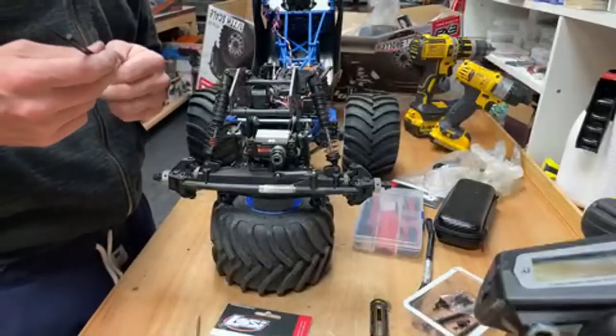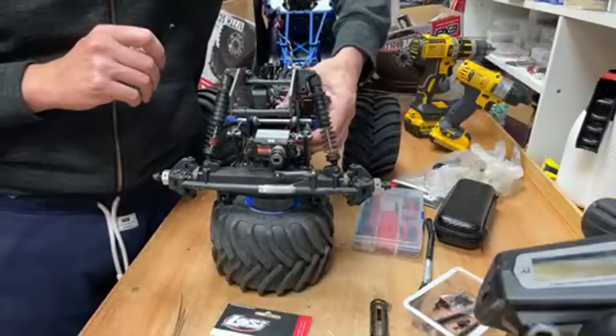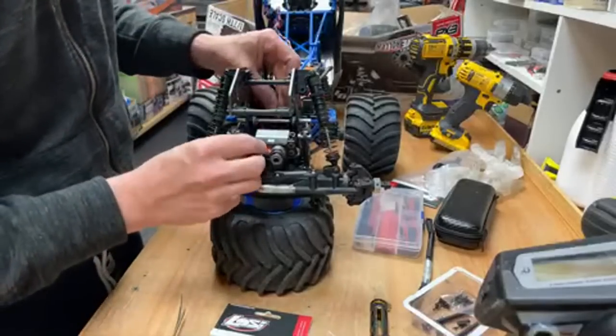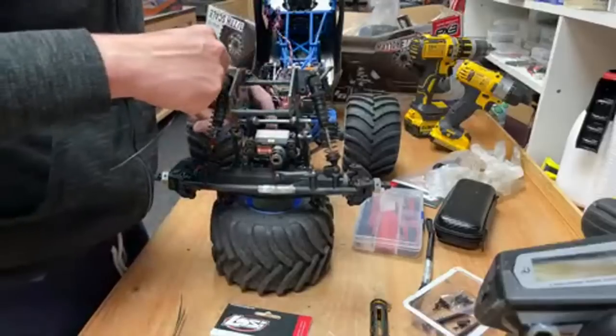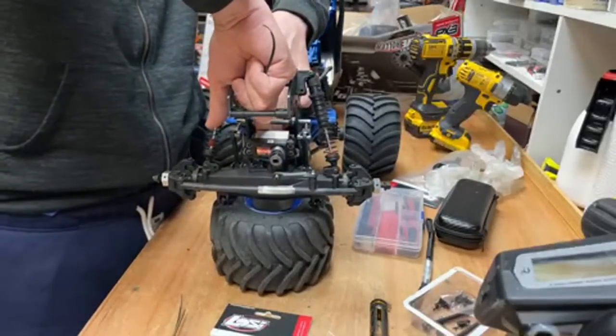How do you solder so good? Dude, that wasn't a good solder job. That was just complete and utter luck. That definitely was not a good solder job. Completely fluked it. We need to get this wire so it can't catch on something.